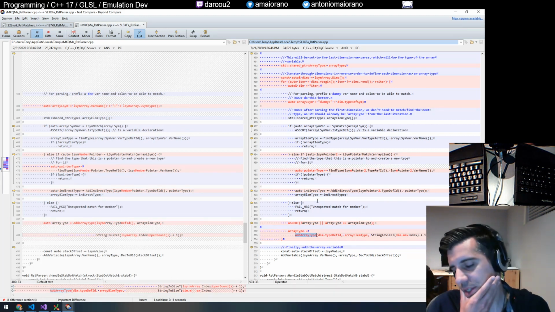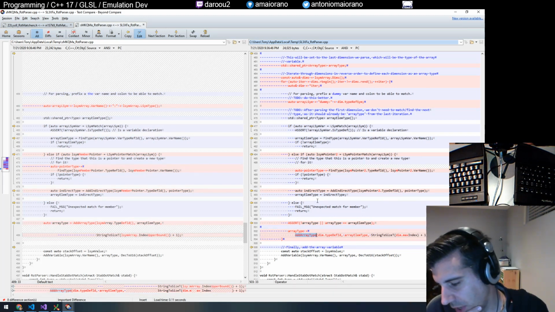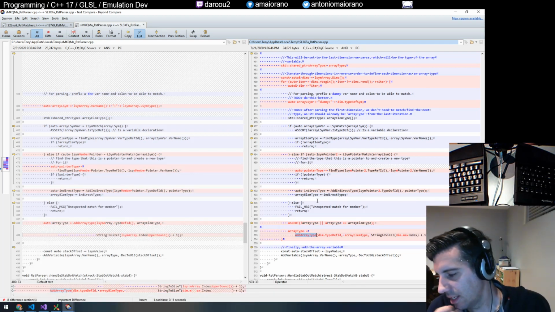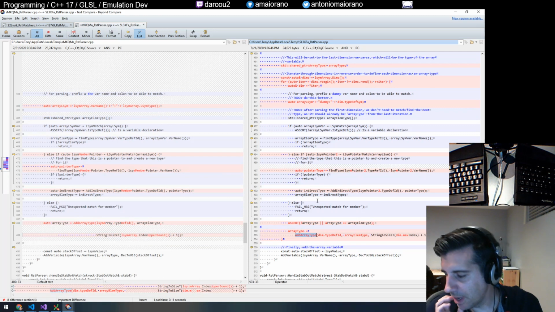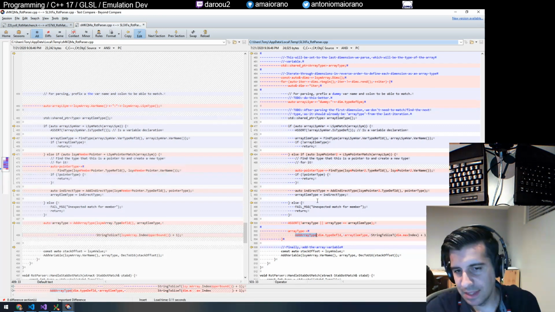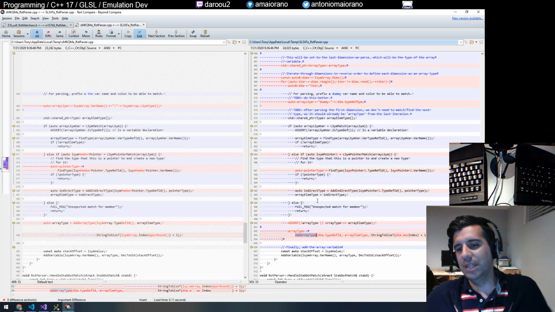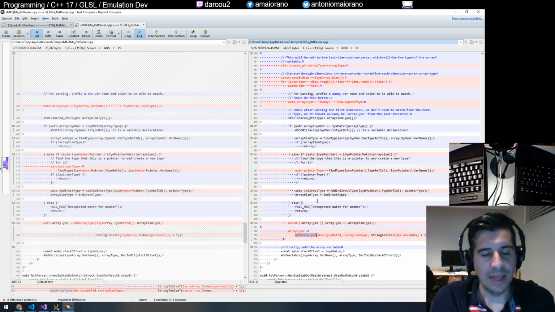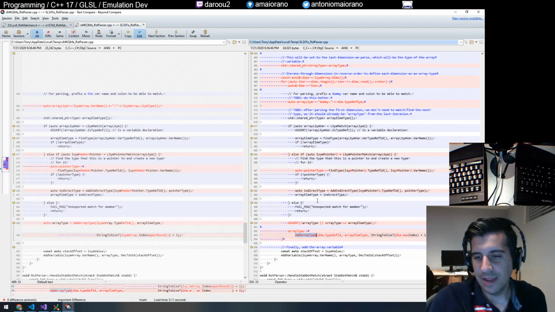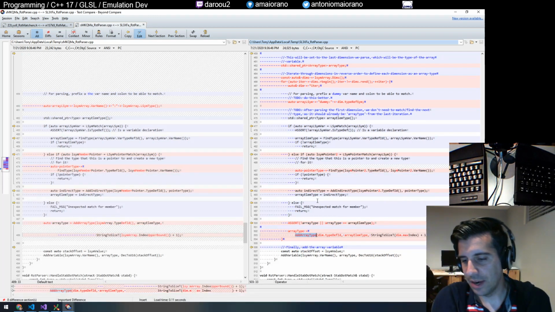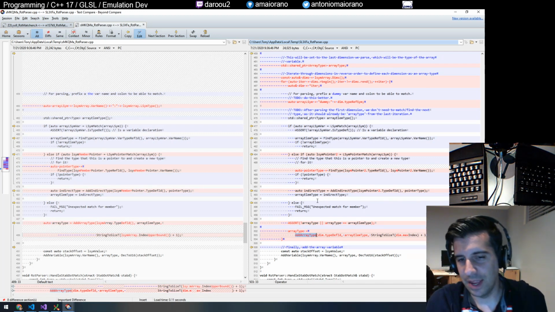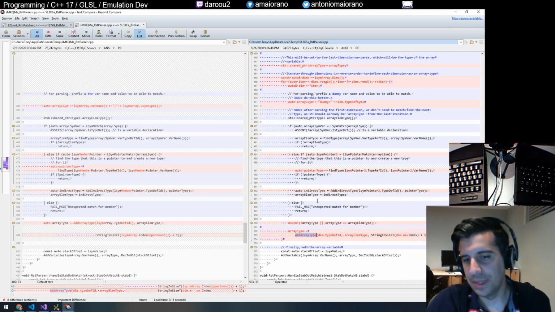It's interesting because what ends up happening for arrays is that each dimension of an array defines a new type. So instead of storing, in my debug info, that this variable is a multi-dimensional array of, say, 3 different levels, as far as it knows, A is an array, and then the type of that array is another array, and the type of that array would be another array, and the type of that array might be int, you know?